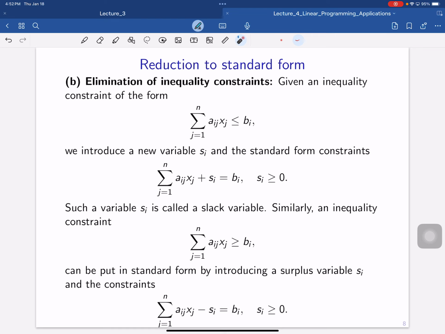Okay, so here with this inequality constraint, you can add a slack variable to the left-hand side to get the equality, right? And you need the S to be greater than or equal to 0, which holds true, right? This part is in the standard form because you have equality constraints, and all the inequality constraints are a variable greater than or equal to 0, right? And similarly, if you have a greater than or equal to constraint, you can subtract a slack variable on the left-hand side to convert it to an equality. Okay, this is just a very trivial way to manipulate that into a standard form.